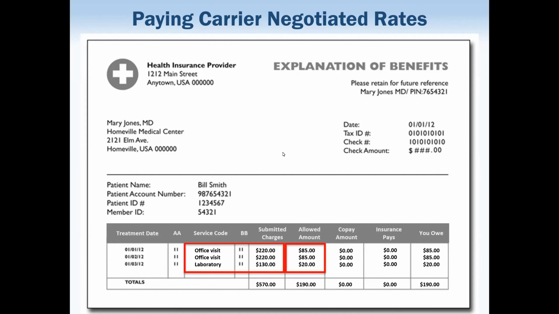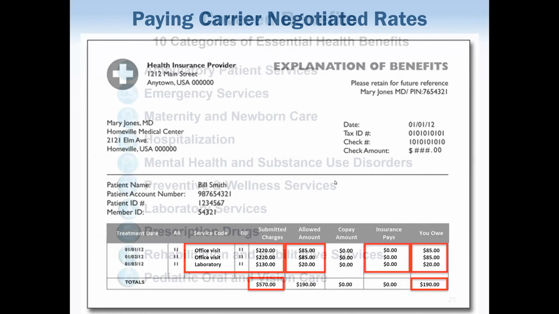But as you know, every insurance company negotiates certain rates for every single service. And usually those rates are much lower. And they're called the allowed amount or the contracted amount or the negotiated rate. And so even though you're in the deductible phase and the insurance company isn't covering any of those bills, you're actually paying that negotiated amount. And so you're kind of getting the benefit of being a member, sort of like when you're a Costco member and you get benefits of having bulk purchasing or a lot lower prices for certain goods and services. So this is something worth flagging for consumers who are debating between not getting insurance or buying some plan that has a really big deductible and no first dollar coverage.